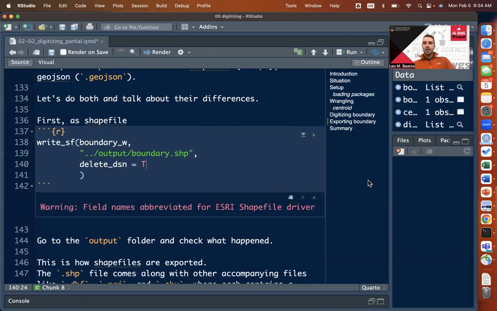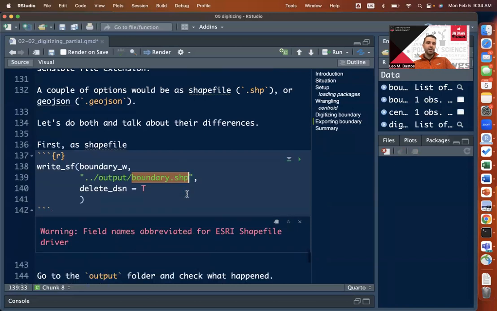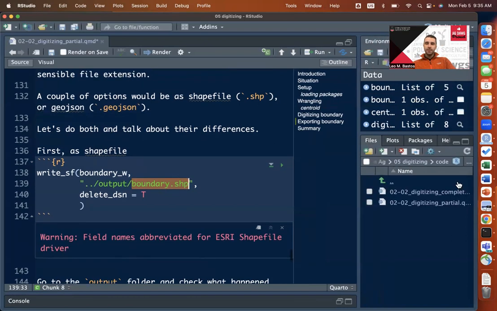That's fine. And after you run this, we're exporting as a shapefile, because that's the extension we gave it. If you come here on your files tab, click on that R blue button, take you to the home of the project, click on your output folder. You are not seeing the .geojson yet, but you should be seeing the boundary.shp, but also PRJ, SHX, and DBF.